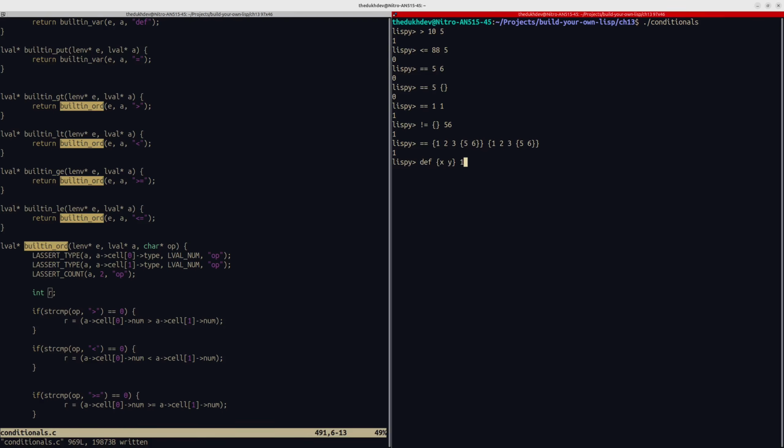X epsilon 100, 200. It's an empty method if X and epsilon are equal. X epsilon, otherwise minus X epsilon.